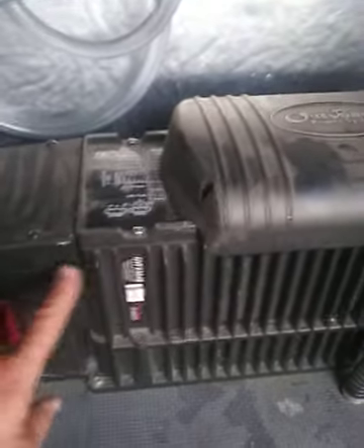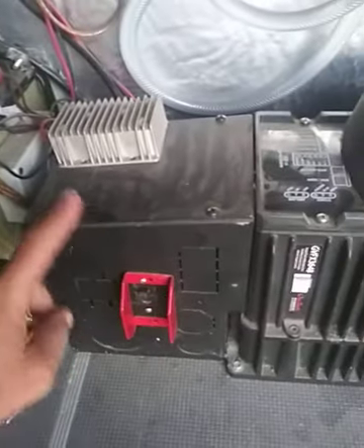So I showed you the plug in the wall back there. The wires are inside the wall and run over to here, then down through some conduit and into this box. This is the actual inverter cutoff. Over here is the inverter, and this is the fuse box — it's an extra component you can buy to put all your breakers in.